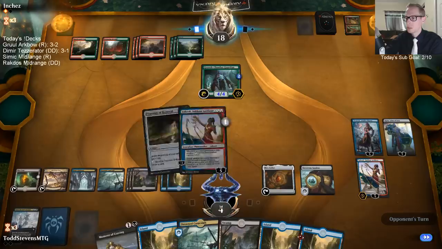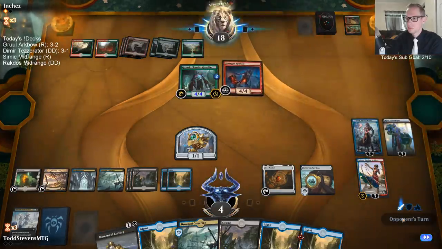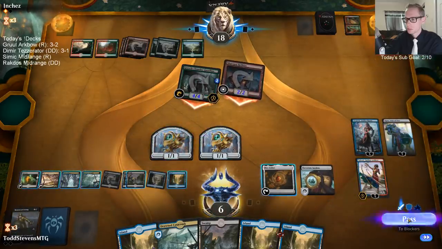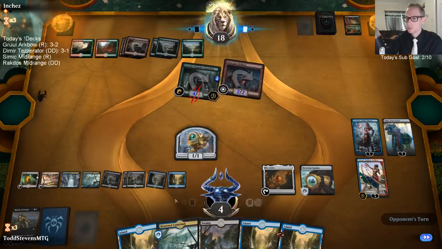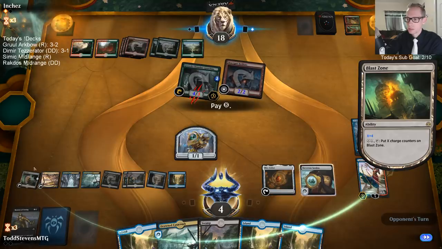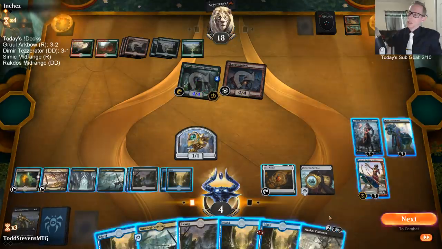So what's the other card? The other card's Founder Renewal. Jeez. Well. Dead yet. 1, 2, 3. I don't think I have the mana to do 4, do I? I'm just gonna try it. Nope. Alright, still not dead.